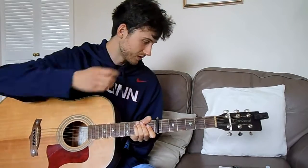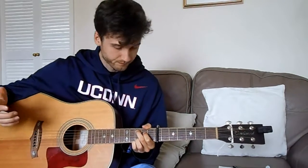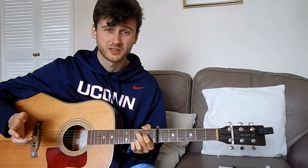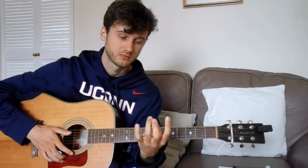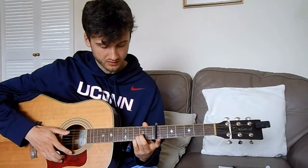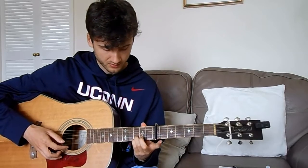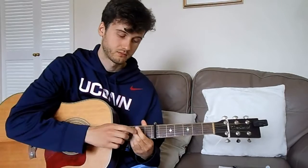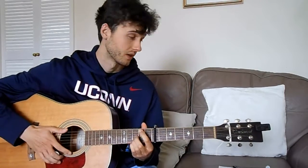So this song uses 4 chords, and there's not a lot of movement. It's a real easy beginner song. So for the whole song, your 3rd finger and your pinky will be on the highest string and the 2nd string on the 3rd fret, and then these 2 fingers will just be moving around slightly to make the chords.